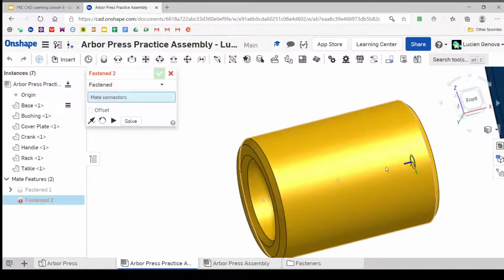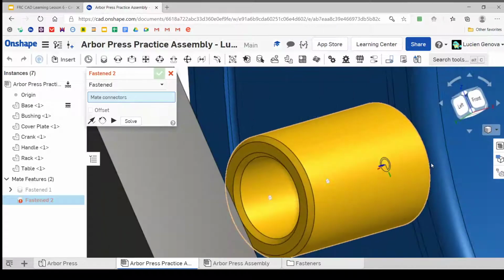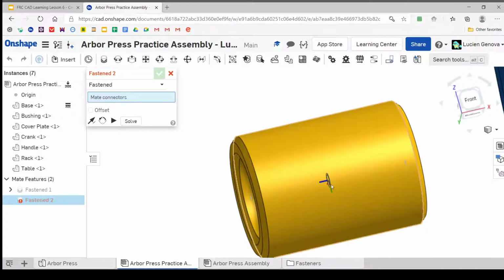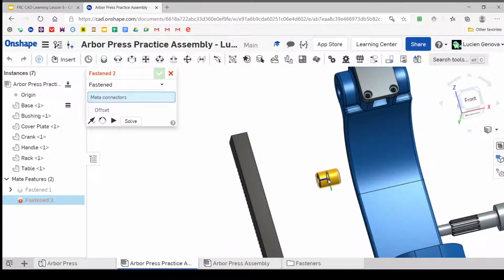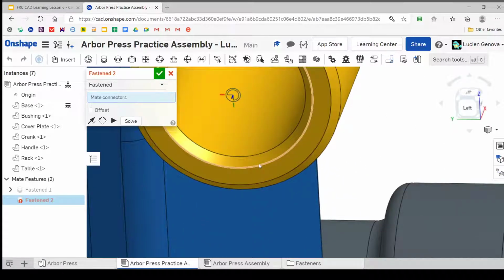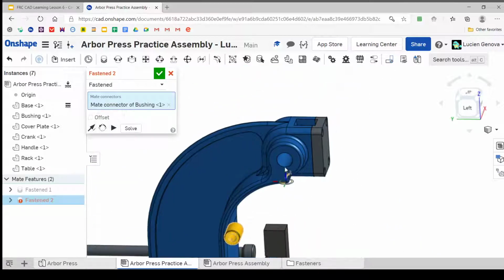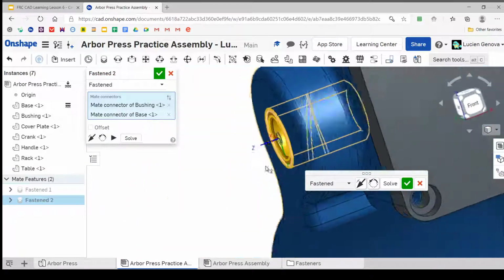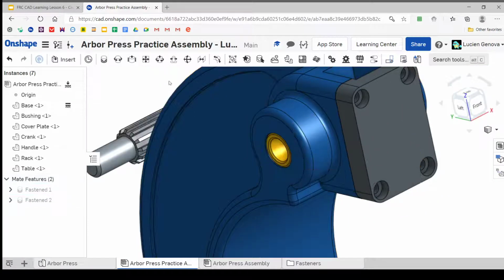With the cylinder, it'll give you the center point and end points of the cylinder. So you could do this one and offset it however far it is away, or do the center even, and figure out some way to offset that. The most simple way is just to click this, and then click the front face here. And it's going to bring that up there and fasten it. All right, so those are all the fasten mates we're going to be using.